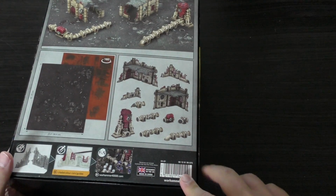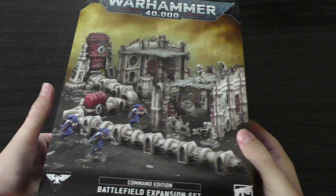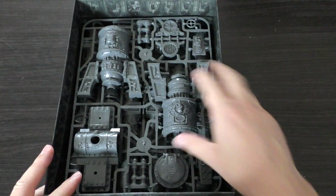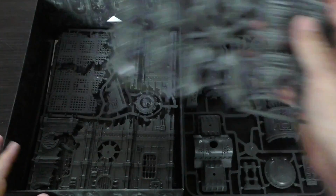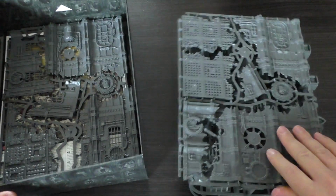Now this is made in China completely. It says right there, designed in the UK, made in China, so there'll probably be a bit of a markup on this. But here you go. So this is the scenery. Smells interesting. So you get 4 jam-packed sprues there. We'll have a look at them right this moment.